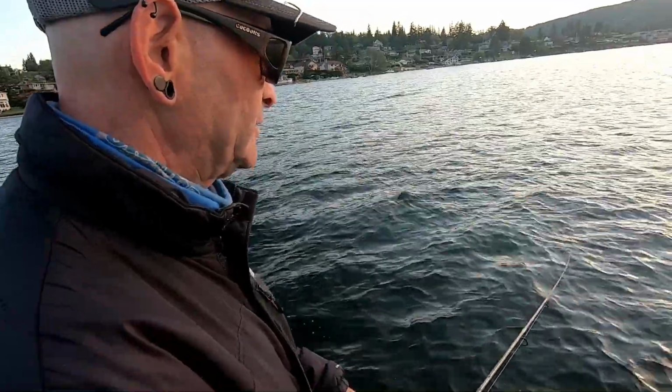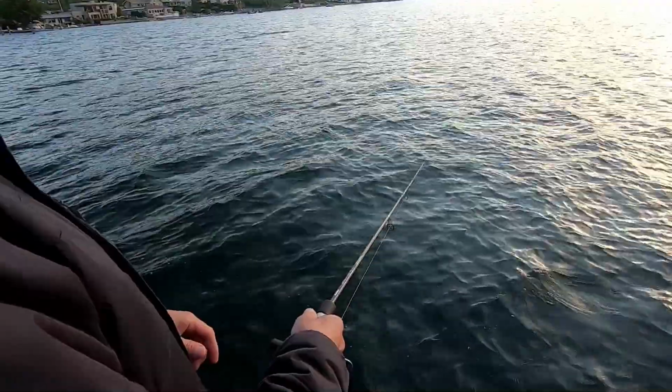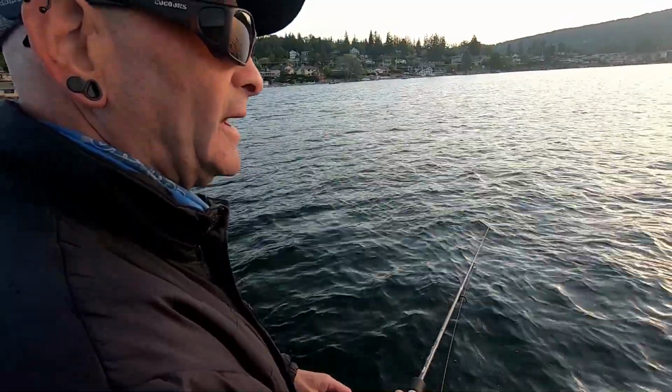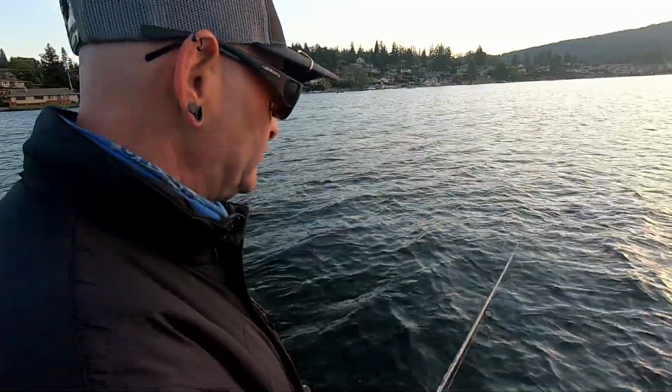Yeah, and they just go. There's a bite right now. Oh, that's close. But yeah, they hit pretty good when that perch spawn is on and all these perch are being born. They can really bite really good on lures that resemble perch.